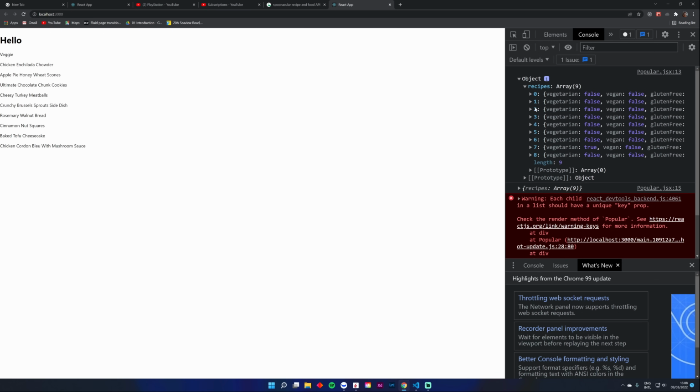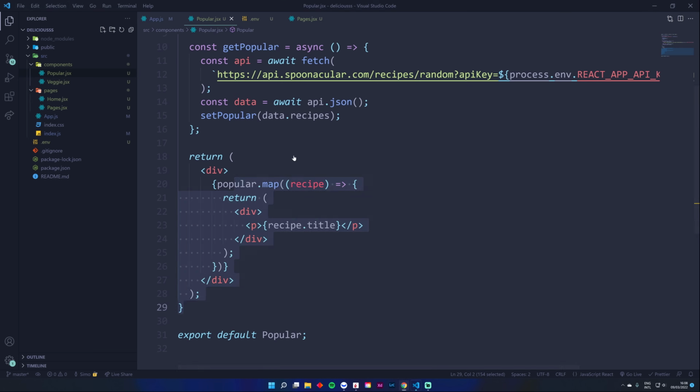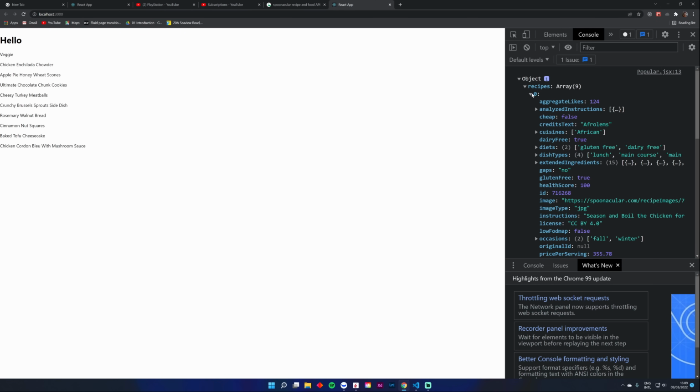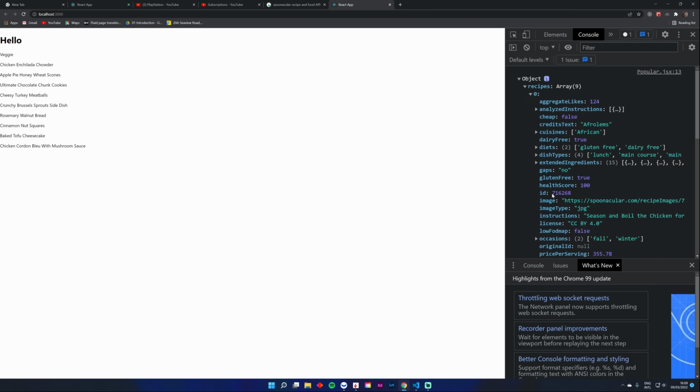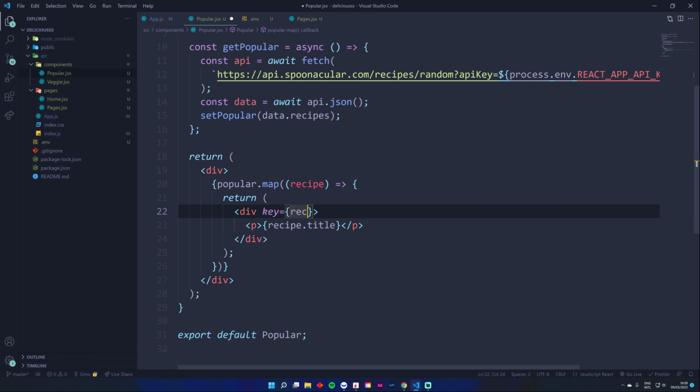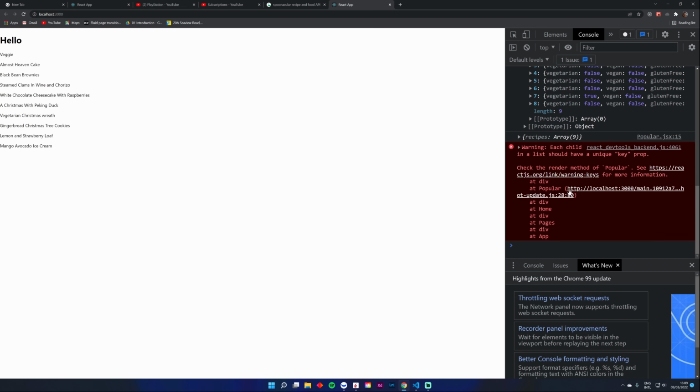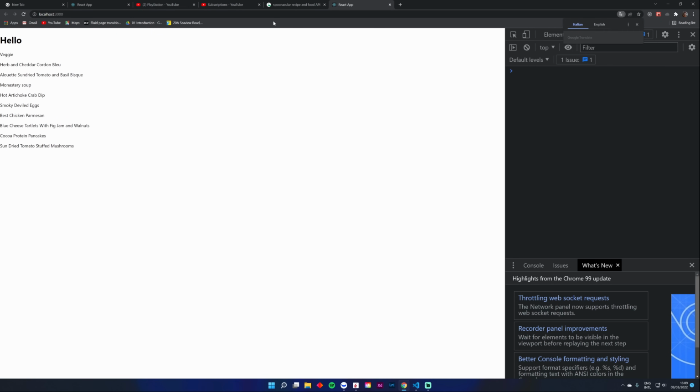Does that make any sense? Essentially, every time you loop over, just add a key prop to your parent div here. So I'm going to say key, and we can get a unique identifier by saying recipe.id. All right, so each one of them has an ID. So we can just say recipe.id. Okay, and that should get rid of that error. So let's do a refresh, and there we go.